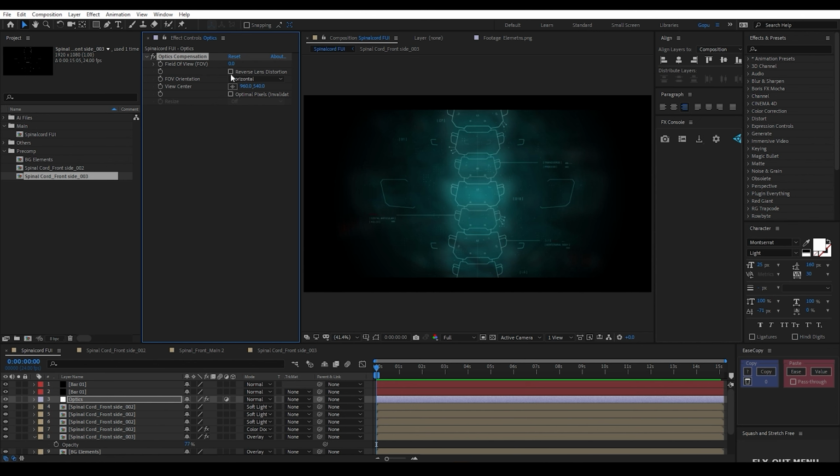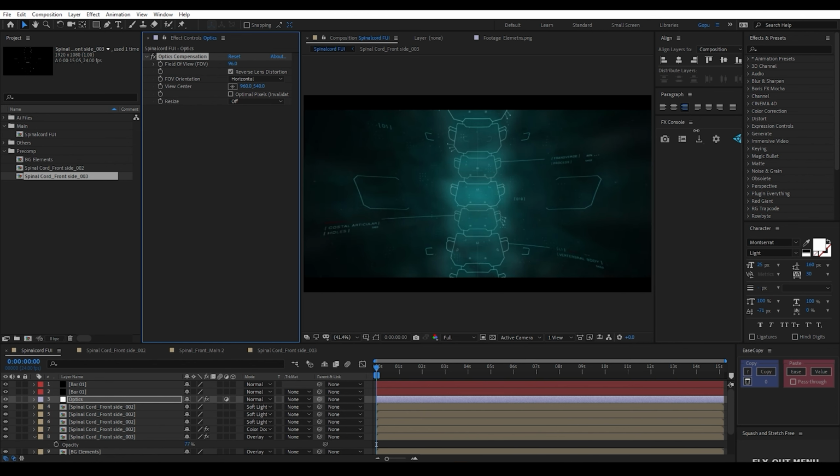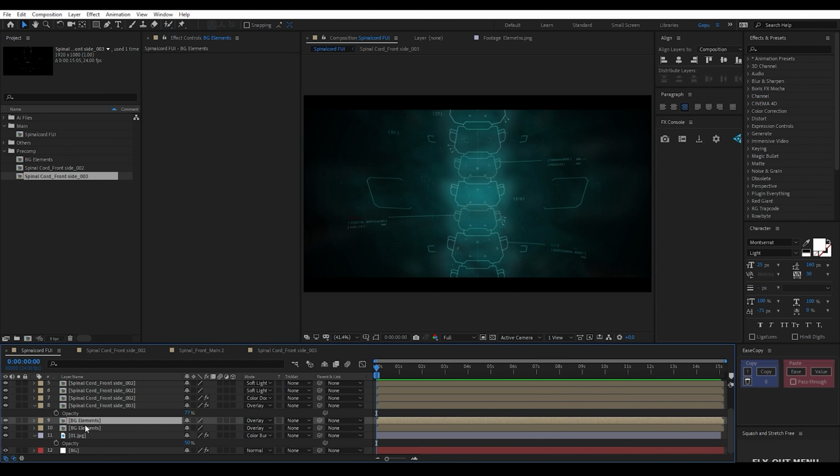We're gonna click on reverse lens distortion, and we're gonna increase the value, and you can see the result in the viewport. We will keep it like this. Yep, maybe we're gonna add some BG elements a little bit more.